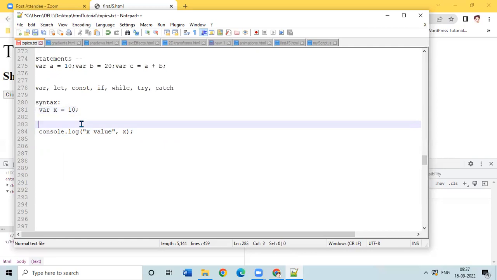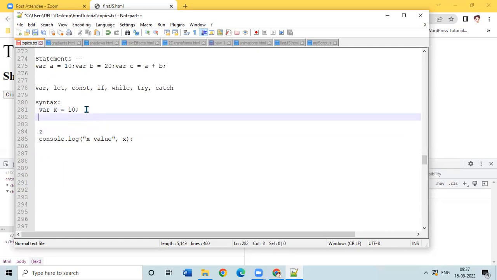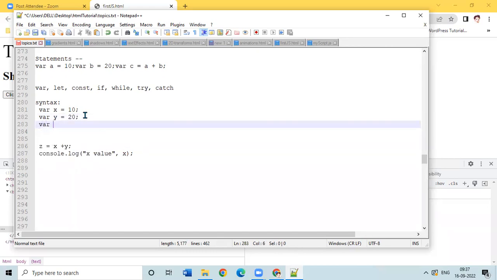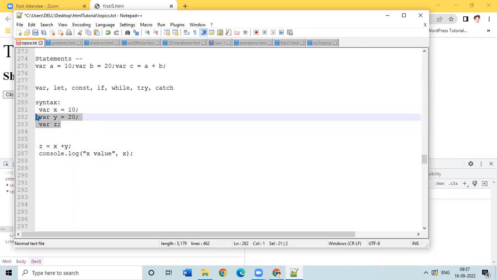Here you create another variable y equal to 20, and I'm giving z equal to x plus y. Here I am defining the z variable, combining two values. So this is the usage and creation of the variables.